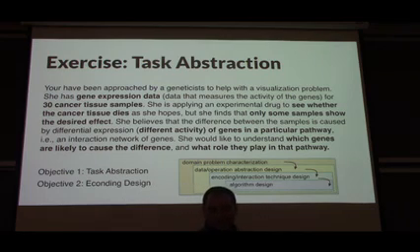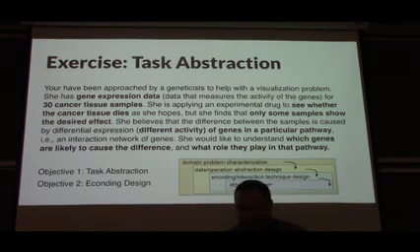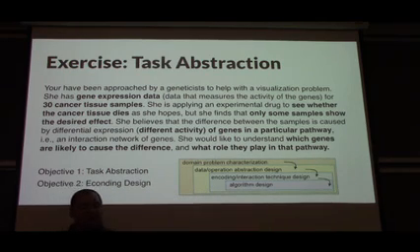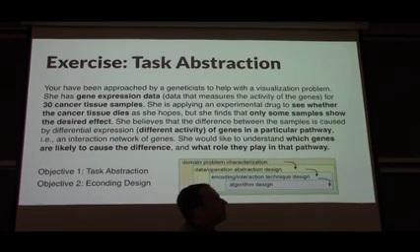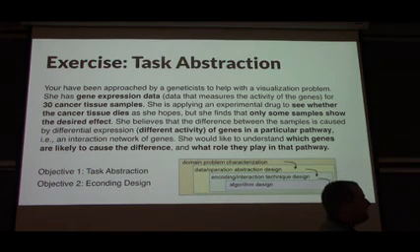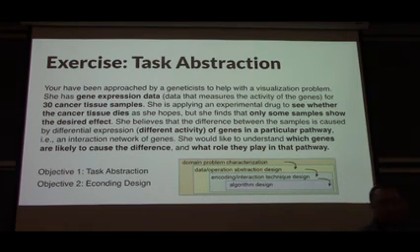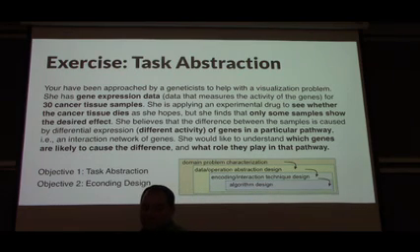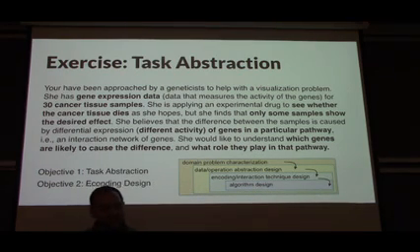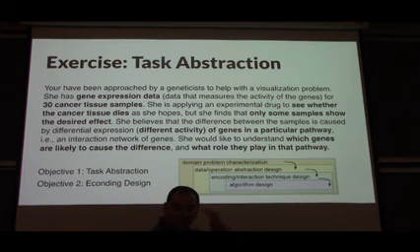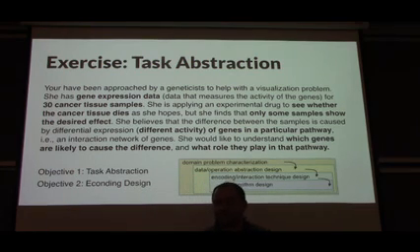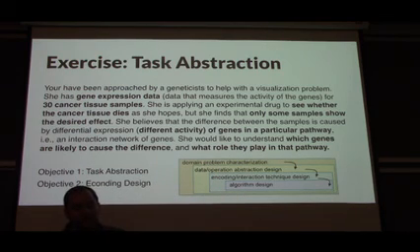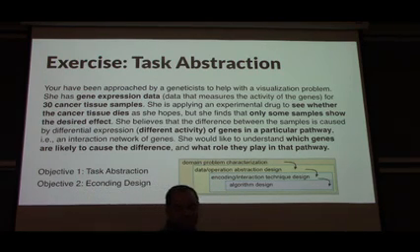So now I want to do an exercise for task abstraction. I'll give you a handout soon, but the idea is that I'm trying to simulate you being approached by a domain scientist to help with a visualization problem, in this case a geneticist. She has gene expression data, data that measures the activity of the genes for 30 cancer tissue samples. She's applying an experimental drug on these tissues to see whether the cancer tissue dies as she hopes, but she finds that only some samples show the desired effect.